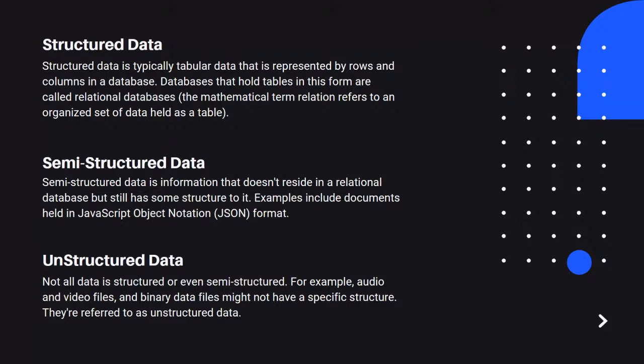Then coming to semi-structured data. Data in the form of documents, like text documents or other documents, is semi-structured data, because it is not available in the form of tables. For example, data in JSON format, JavaScript Object Notation, is considered semi-structured data. Then we have unstructured data. All the data that includes audio files, video files, photos, or anything which doesn't have a particular order, or we could say particular structure, is known as unstructured data.